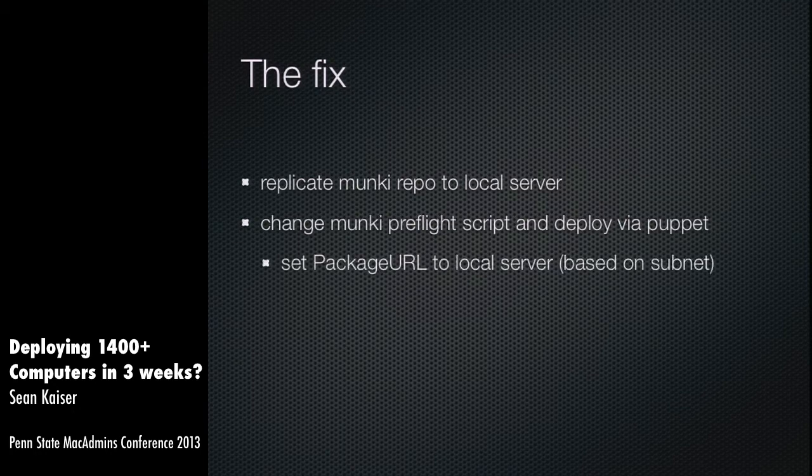We're setting the package URL through Munki, which is very nice. It's very nice to be able to say this is your main server, but get your packages from this server or your catalogs from that server. Very granular in how you can set that up. And I set that based on the IP subnet. So if I'm in my building, it pulls from my server. If I'm in our high school, it pulls from high school. Middle school, it pulls from middle school.